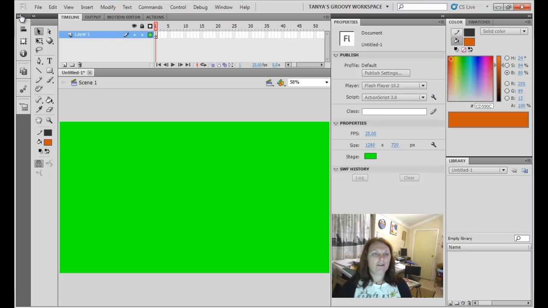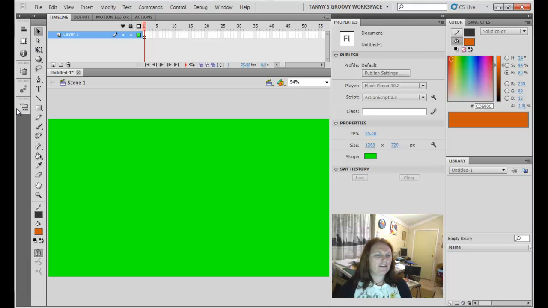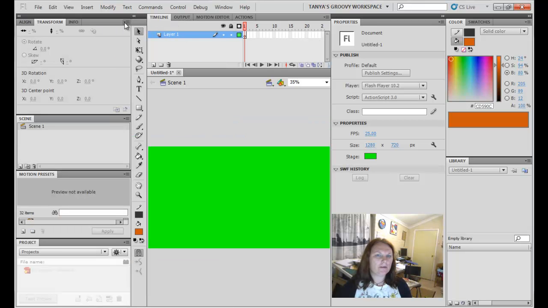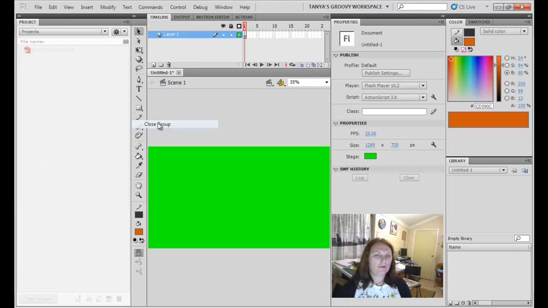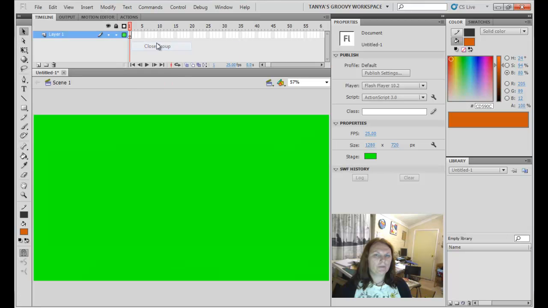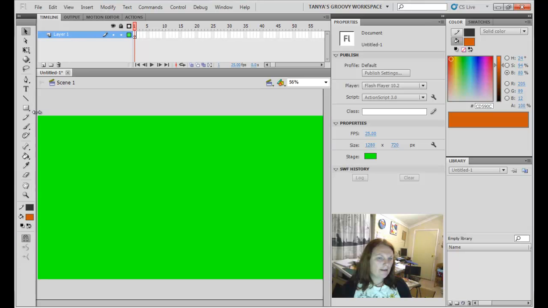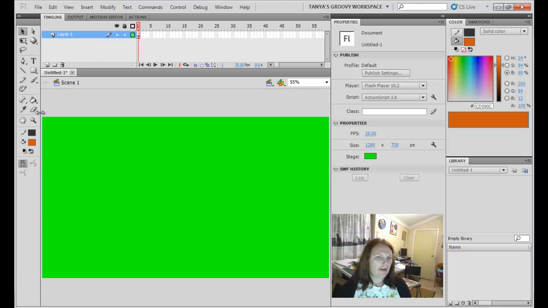I've got some little adjustments that I've made over here to make the toolbar wider. Yours will look like this. I've still got some extra tool panels, but I'll close them for your convenience, I suppose. Close group, close group, close group, and close group. There we go. Now to expand the toolbar out to be double wide, I just click and drag the window.